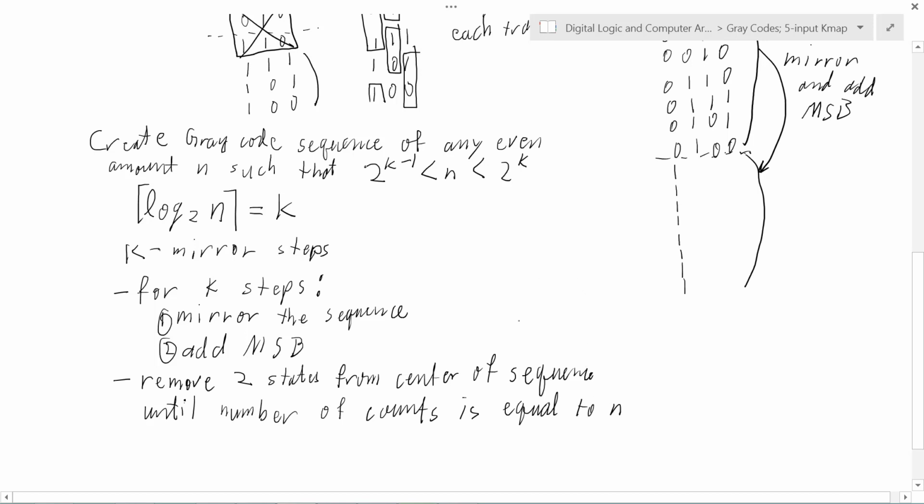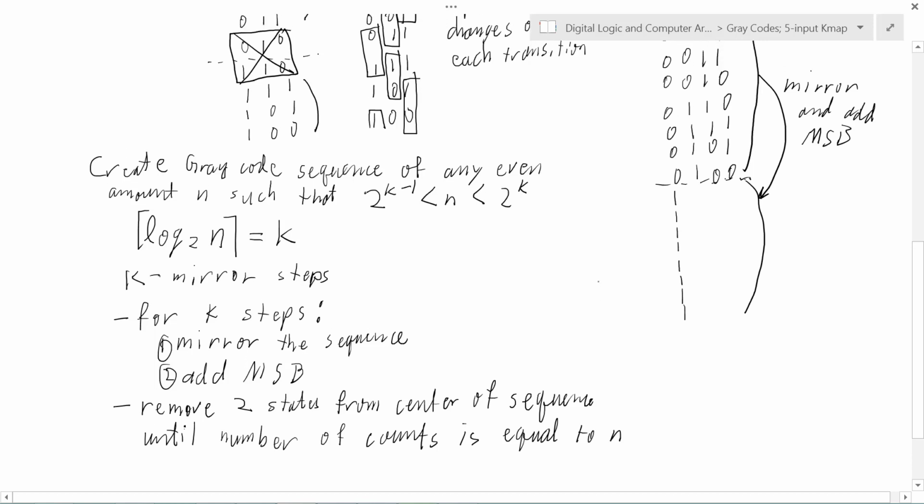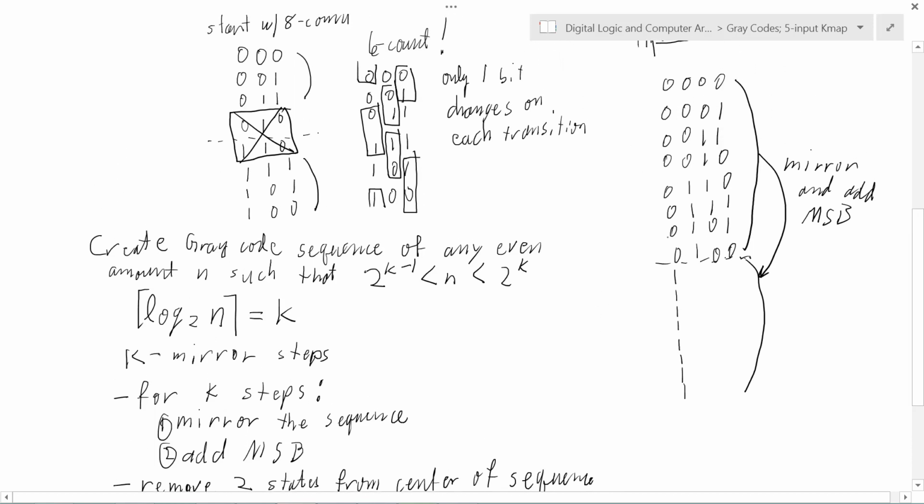So if you wanted a 10 count gray code sequence, we could start with this 16 count and then remove 2, so it's now 14. Remove 2 more, it's now 12. Remove 2 more, and we have 10. 10 is greater than 8, because of that we are going to need 4 bits to represent a 10 count instead of 3 bits.